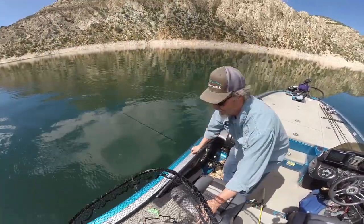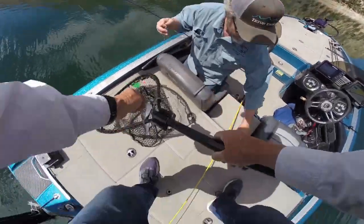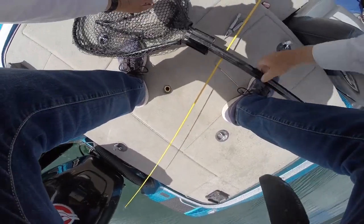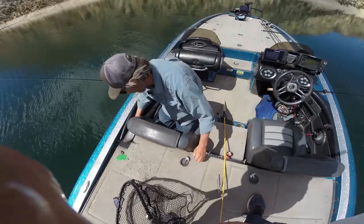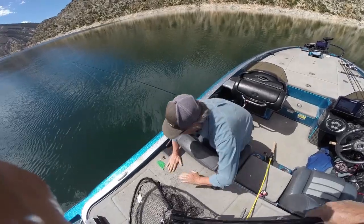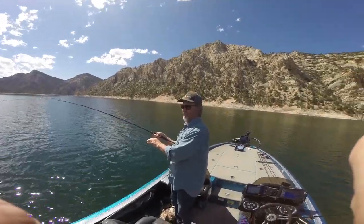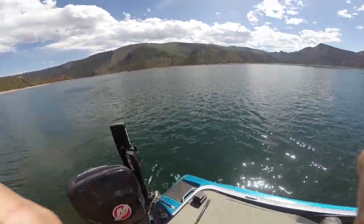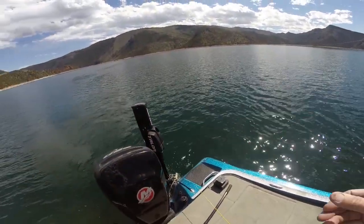Oh gosh, it's 3:20 in the afternoon. Kokanee don't bite in the afternoon! It came off — I'm actually hooked up. He hooked me. There we go. That's good, Rod. There's Rod Beckstead right there, ripping a little drag off of Grandma Olfen's blue pole. Strong fish — yeah, it looks like a strong fish. I'm going to take your one out the back and put it over here on this side.